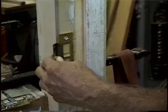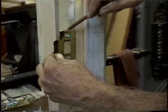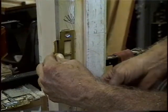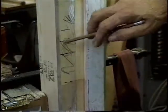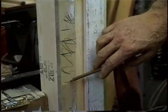You don't want to worry about centering this thing. Your template's going to do that. All you need to do is to mark the top. Put you a mark on there and then a mark on the bottom. Okay? Get rid of all your other marks. Even the ones you just drew for the last, simply because all you want is this top mark and the bottom mark. That's all we want now.